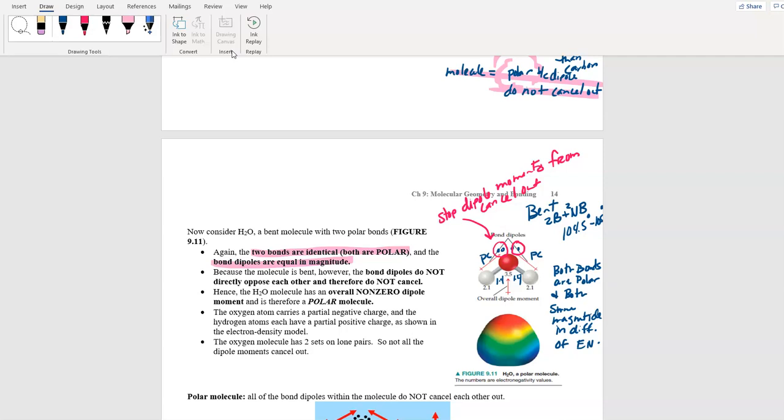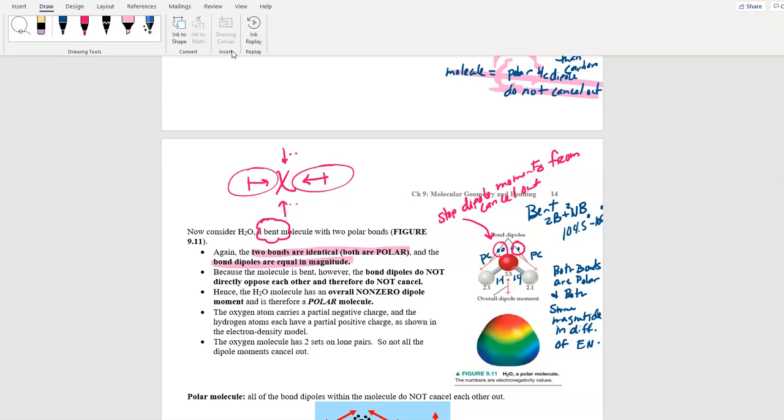And you have to remember the whole point of a Lewis symbol. You have electrons on the left and the right, and the top and the bottom. Whether they're bonds or lone pairs, you always have electrons on all four sides when we draw it. The problem is you have two dipole moments, and they're both going towards that central atom. But then right here, you've got lone pairs, and I'll put the other lone pair on the bottom. And because it's bent, that's the key part to this. It's not linear, it's bent.